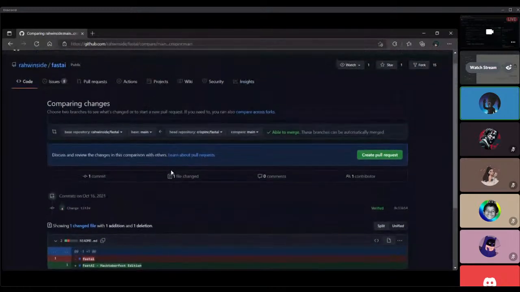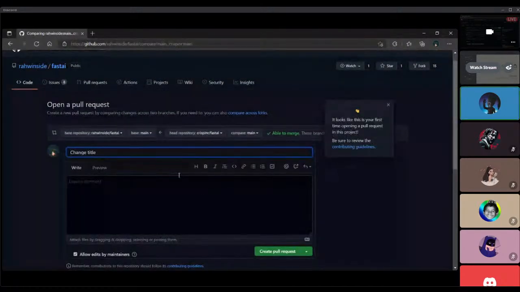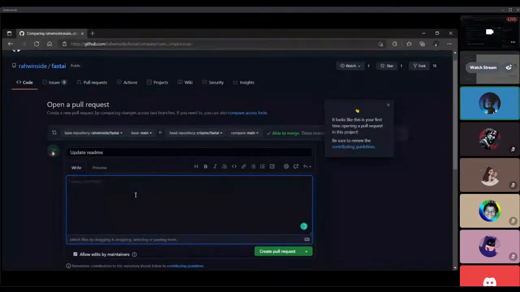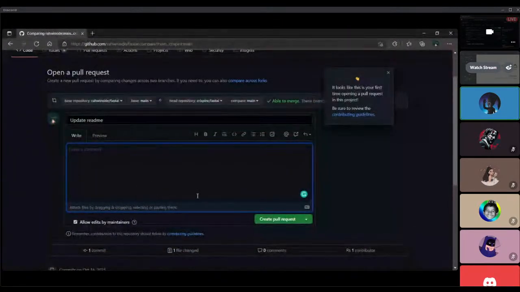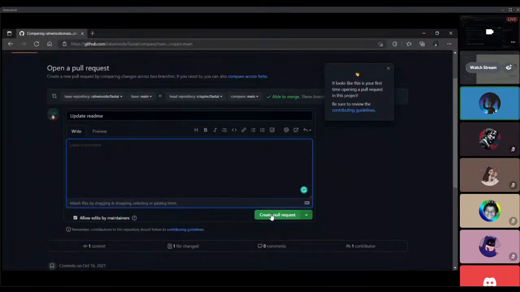So what I'm going to do is create a pull request. Okay, so this pull request asks us for a title. Whether you have added something like a new feature, or fixed some bug, or something like that, you will put it there. For the time being, since I updated the README file, I'm typing update README. Okay. If you want to leave any comment or want to have a full description about it, you can also type it. Okay. And then I'm going to create a pull request.